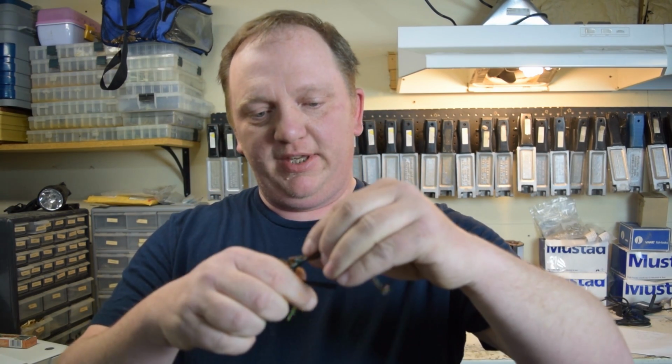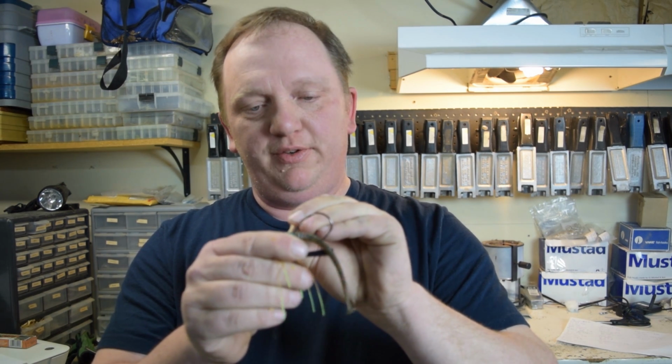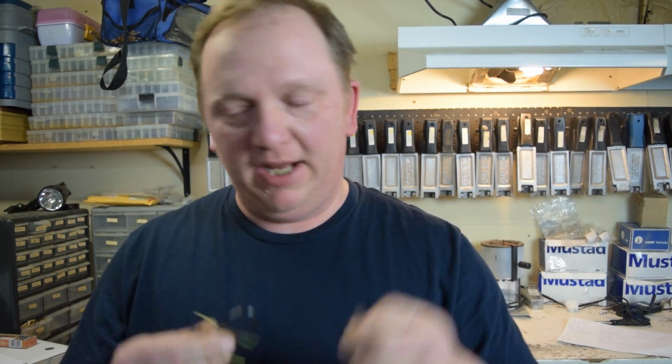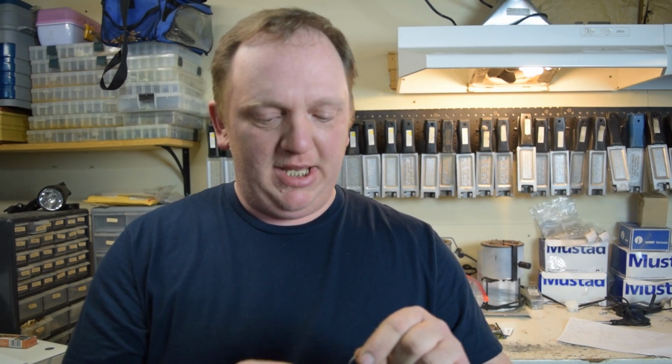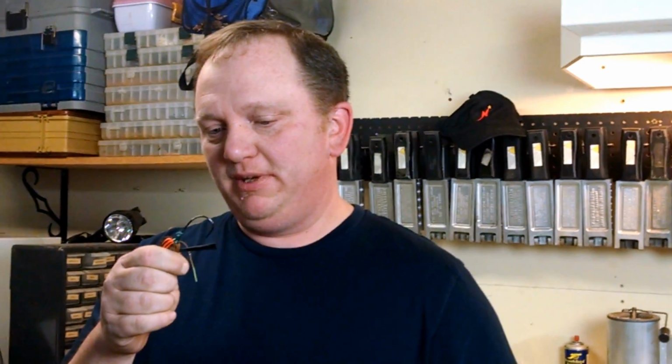We'll just grab something laying around the shop here. So you slide your trailer up on there like this, and then you pin it through the hole with the toothpick, and you break the toothpick off, and then your trailer keeper can't come off. To me, I love lures that are a little bit different. They do something different to stand out, and to me this stands out. It's something that I've never seen before. I don't know, it could be on all their jigs, it could be on 30 different jigs. It's the first time I've seen it.